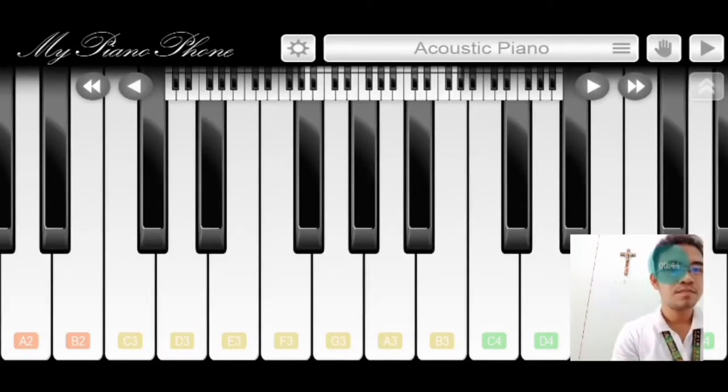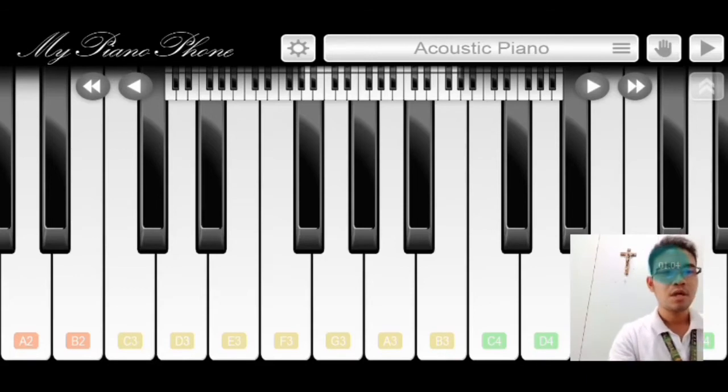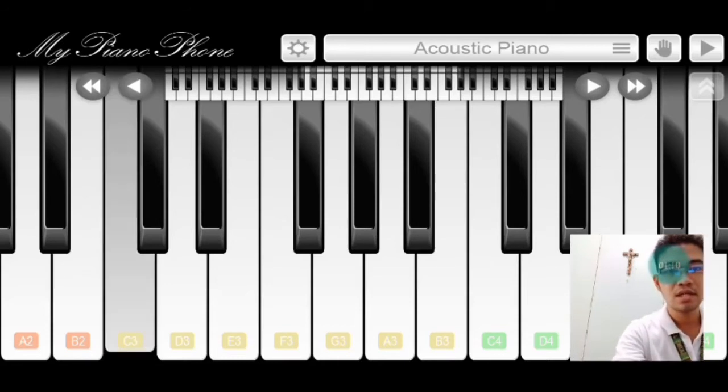So let's try sounding the sharps, the flats, the double sharps, the double flats and the natural sign. So this is how it sounds if the specific note has a sharp in it. So we have here the normal C. It changes when it has a sharp on the note. So we have the C, and this is now our C sharp.